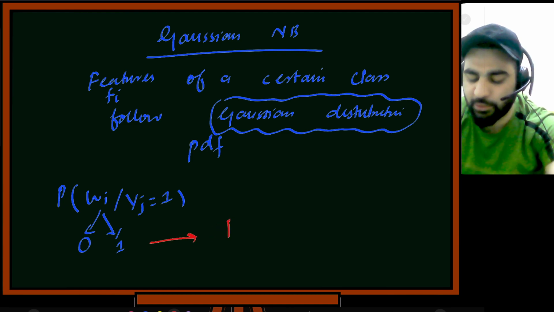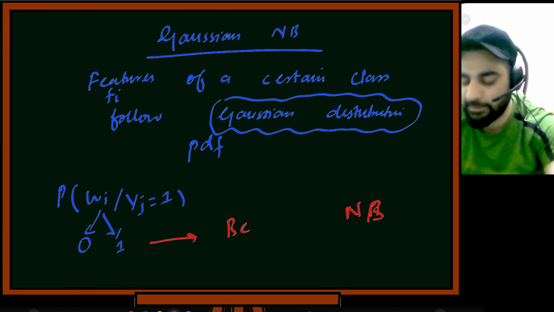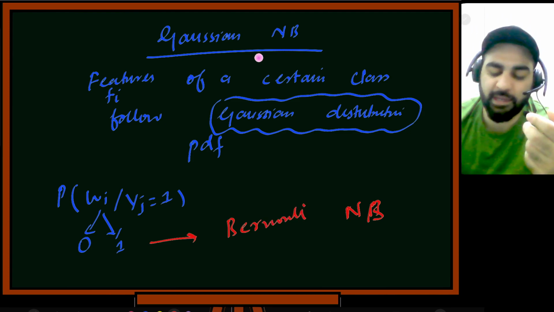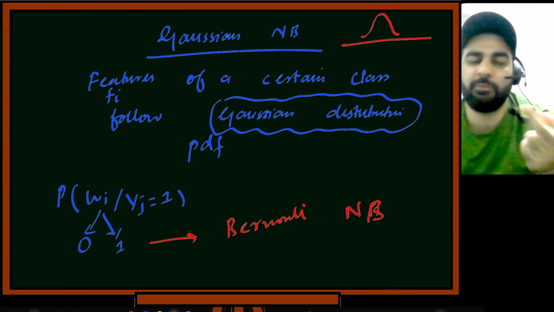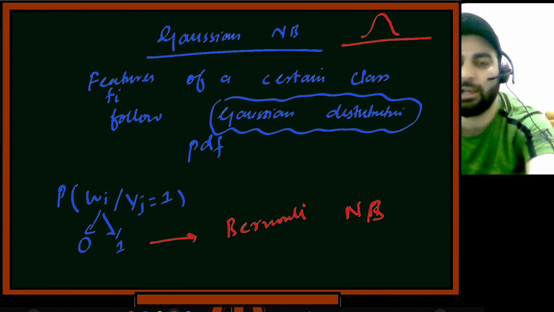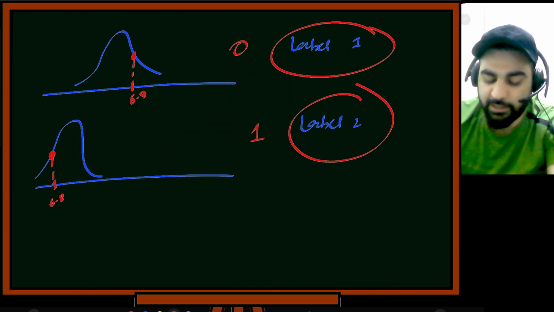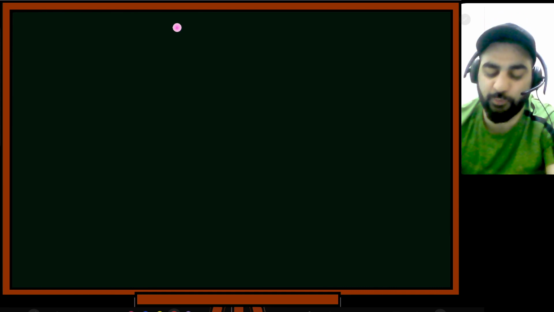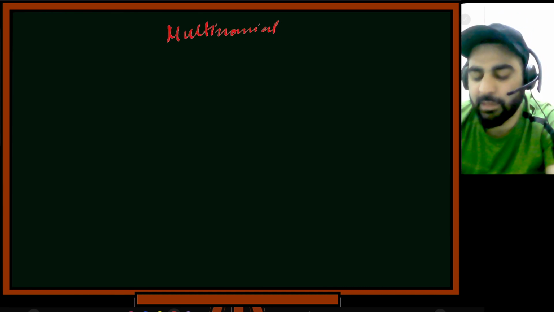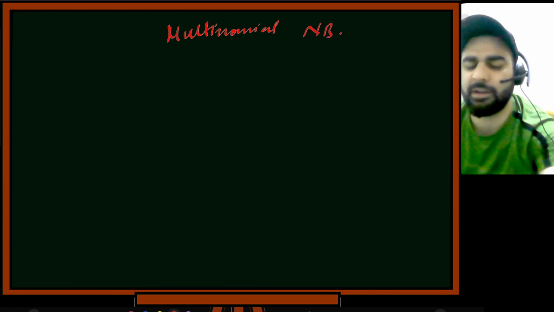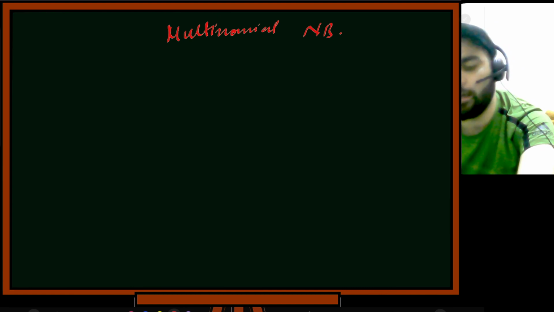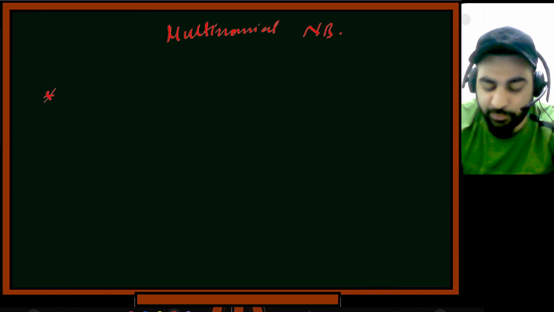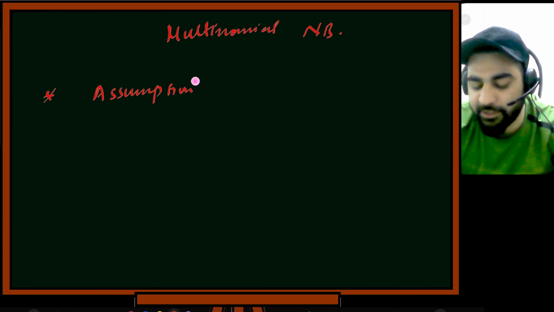Okay, if this value is 0 or 1, we'll call it Bernoulli naive Bayes, because Bernoulli takes two values. Gaussian is when we have this bell curve, this symmetric curve. Bernoulli is where the values can be two; in heads and tails we say it follows a Bernoulli distribution. Then whatever we saw previously is called multinomial naive Bayes, where we saw words can take many values. Depending on the distribution, you can name these naive Bayes techniques differently, based on the distribution that you are assuming. You can assume that the likelihood follows a Bernoulli distribution, then you call it Bernoulli. You can assume that it follows a Gaussian distribution, you call it Gaussian. So this assumption is important: whatever assumption you take about the numerical features, you call it accordingly.